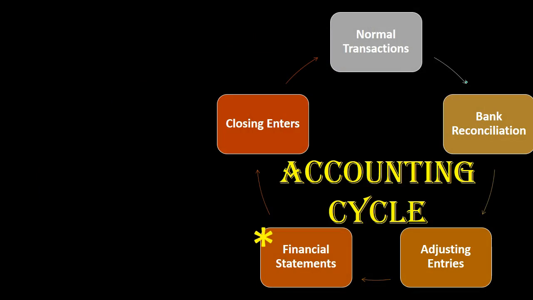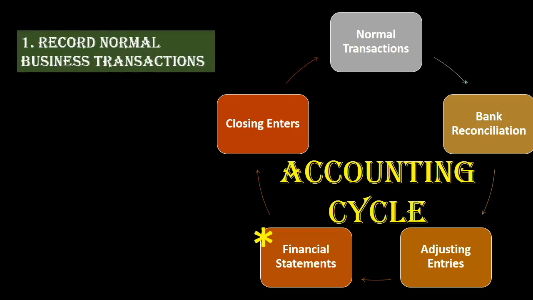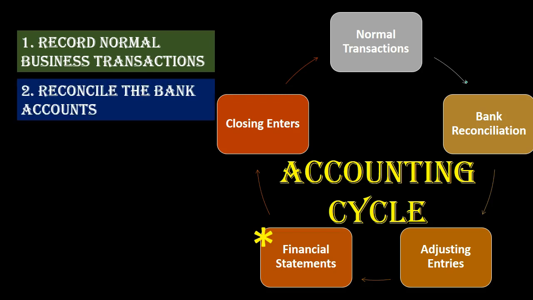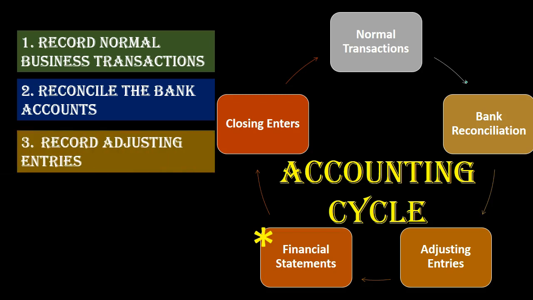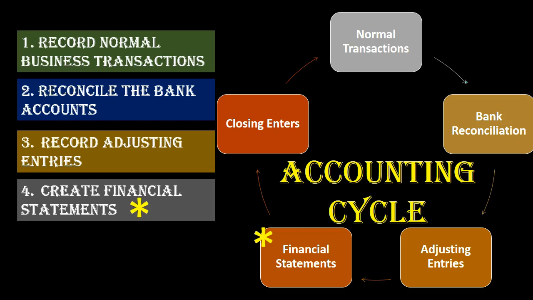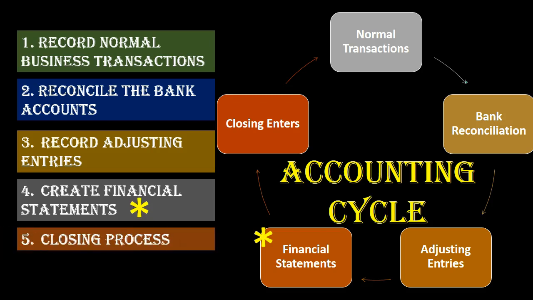So those are the five steps to keep in mind. When you have a broad view of what the accounting process is going to be, you want these five steps in mind: starting with the normal business transactions — and again in terms of time, that's what's going on most of the month. The end of the month is obviously a busy time for the accounting department, because we reconcile the bank accounts, then do the adjusting journal entries, then the financial statements — the main event — and then the closing process, and then we start over in that order.